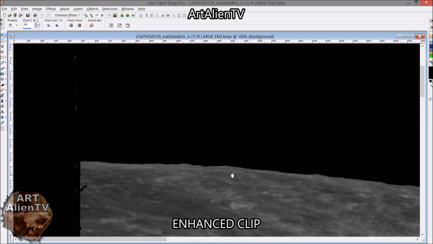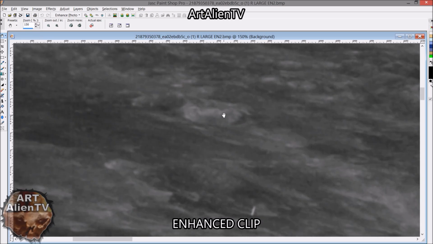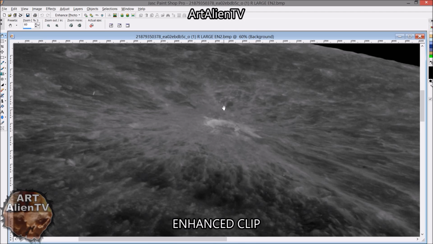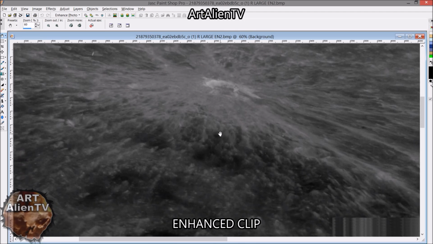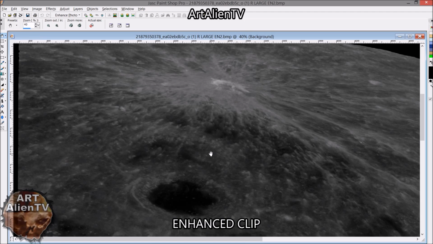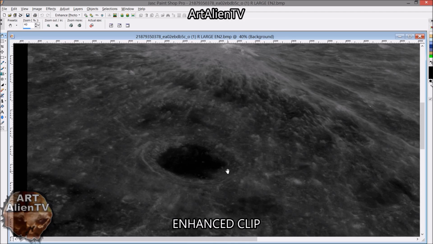I mean, at the back of the image, even some of these craters have got huge things sticking up out of them. It's absolutely insane, and no one can tell me that there wasn't some kind of life on the moon. There was, and anyone who's really looked at the moon in detail, and a lot of people are now, will tell you the same. The question is whether there's life there now, which is doubtful, or whether it was many millions of years ago, which is probably more likely, possibly even billions of years ago.